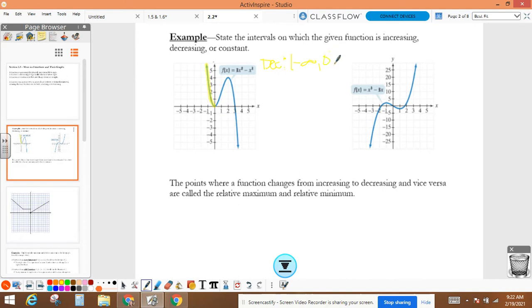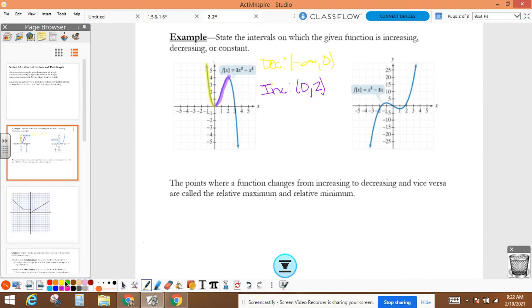0. All right, so then the next little chunk of the graph from here to here, we went up, so that is increasing. And it's increasing from 0 to 2. So the mistake that people will make is they tell me it increases from 0 to 4, but we have to give x values when we're talking intervals. So it's from 0 to 2, the y values are increasing.